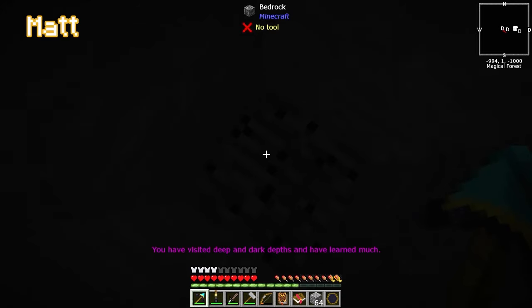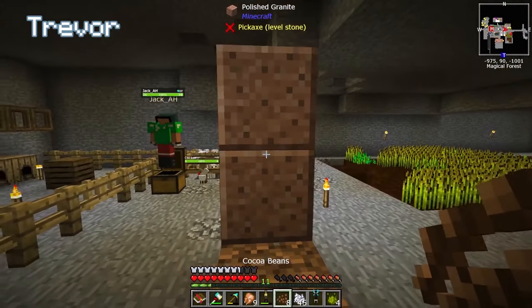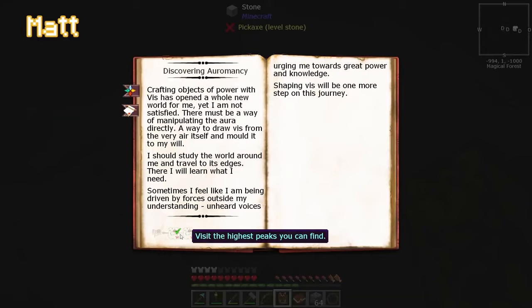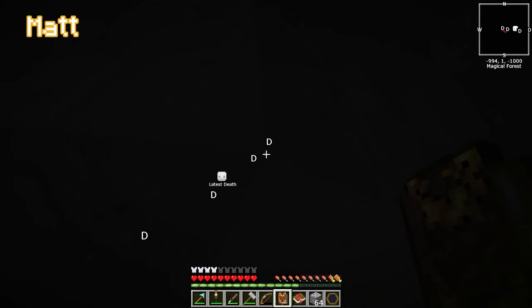There's nothing down there. I have visited the deep cocoa and dark beans depths and learned much. Lindsay, I can make cocoa. Oh, excellent. Don't worry, Matt. I'll pour some lava down there. Wait, no.